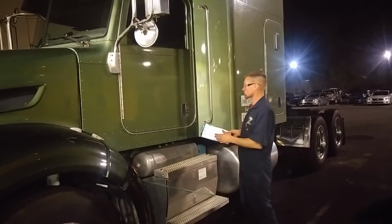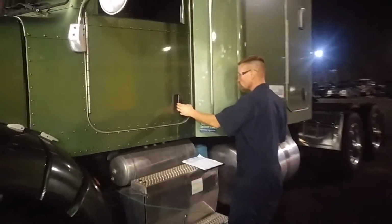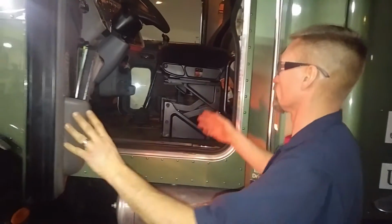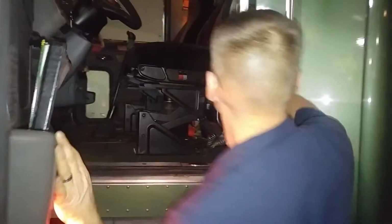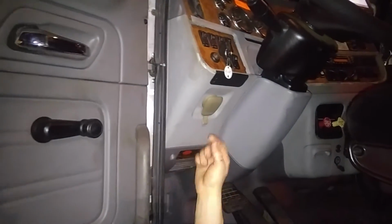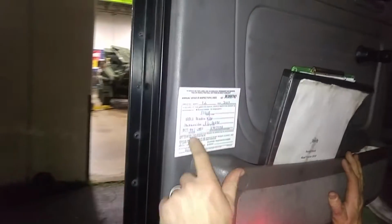We're going to start here at the driver's door, and we'll open the door. Obviously, the first thing you're going to do is check for your data plate right here. Make sure you have your VIN number on it, your tire pressures, and the year model. You have your manufacturer down here, or your serial number plate data, and another data plate down here. This one here is your annual inspection, so see when the last annual inspection was done on it.